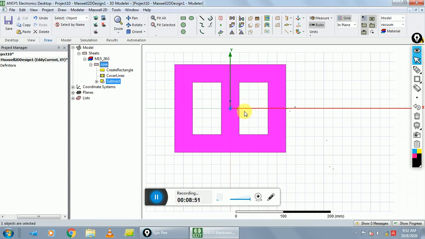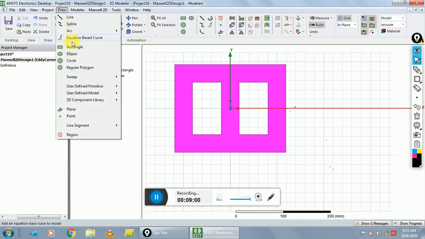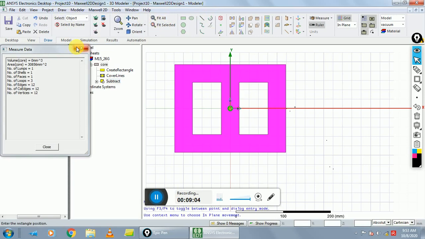And the next part is create the first coil. For the first coil we use another rectangle for creation of the coil. Go to draw and choose rectangle. Put the coordinates of the rectangle: x is minus 31 and y is minus 48.